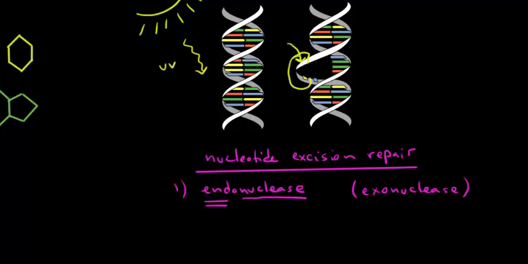The next step is a DNA polymerase. I'm just going to abbreviate that POL. It is going to come and bring the nucleotides that belong there. And then the last step is DNA ligase, which is going to make sure that those new nucleotides are attached properly to the nucleotides on either side and also to the nucleotide that's complementary on the other strand. And so that was a mouthful, but let's actually just draw all of that.